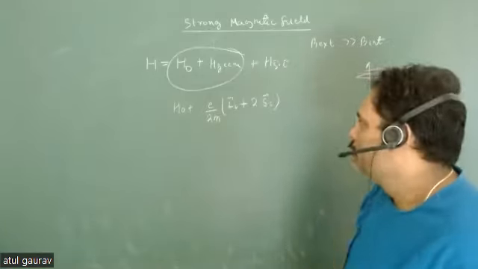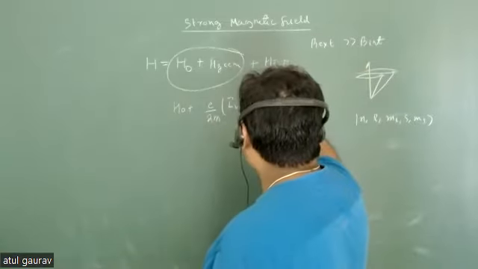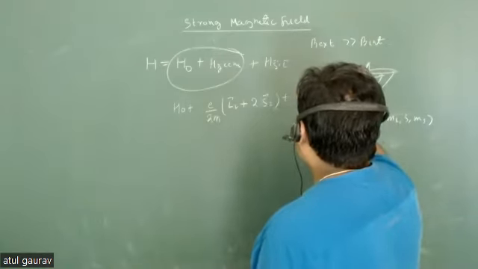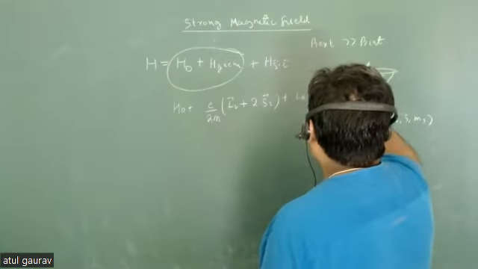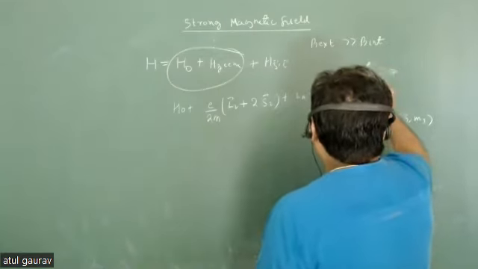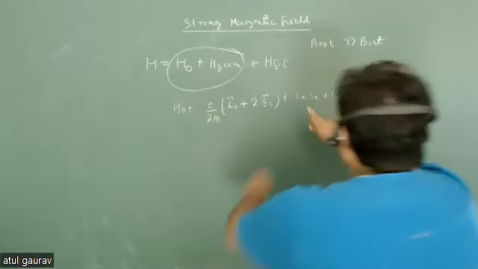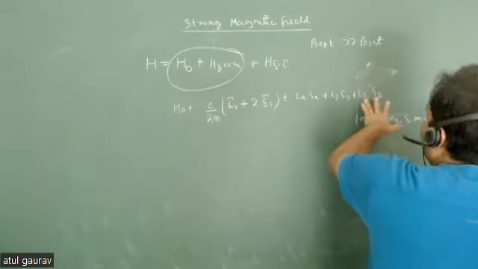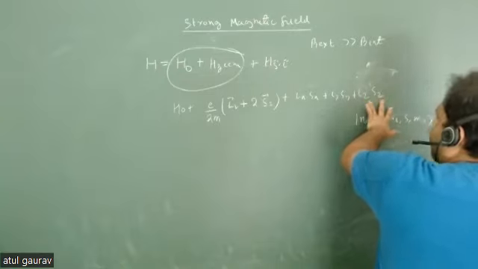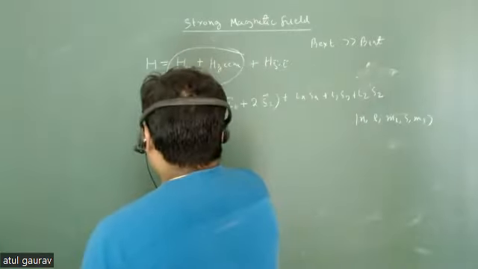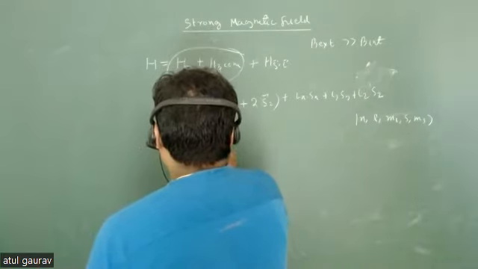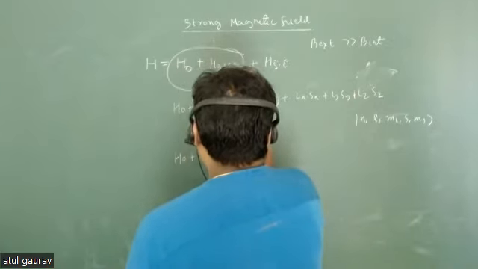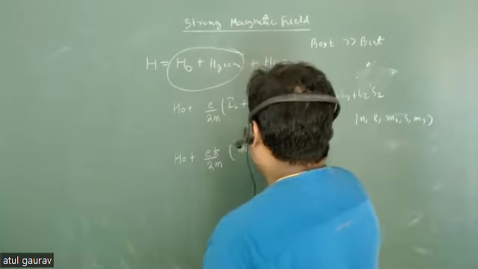Yes, sir. Right? So this is your Zeeman part, and now here you have basically Lx, Sx plus Ly, Sy plus Lz, Sz. Now the average value of Lx, Sx on this state is 0. Average value of Ly, Sy on this state is 0. The only thing that is going to survive is Lz and Sz. So what will happen? You have H naught plus E upon H cut upon 2m, and what you have is Ml plus 2 times Ms.